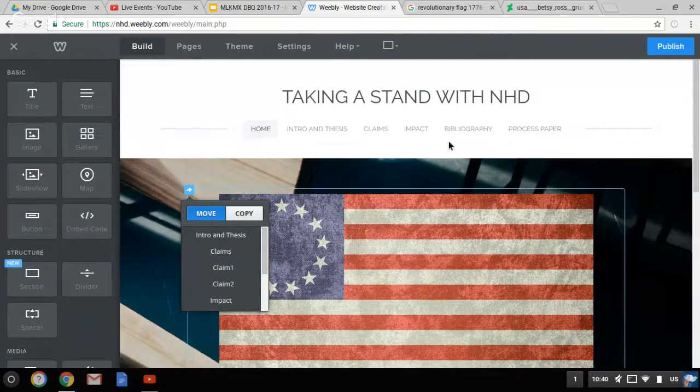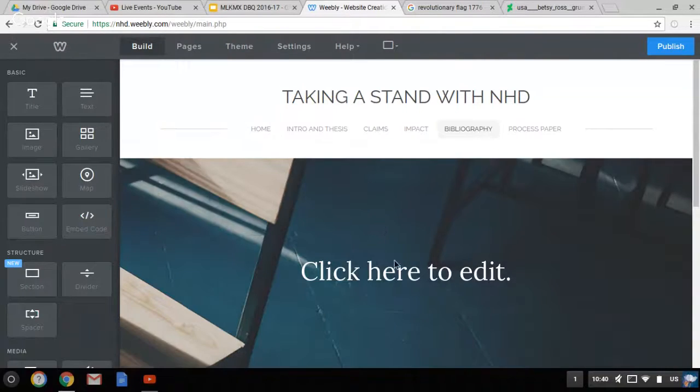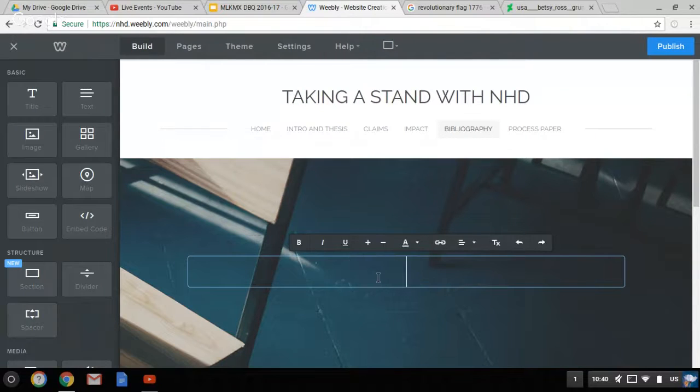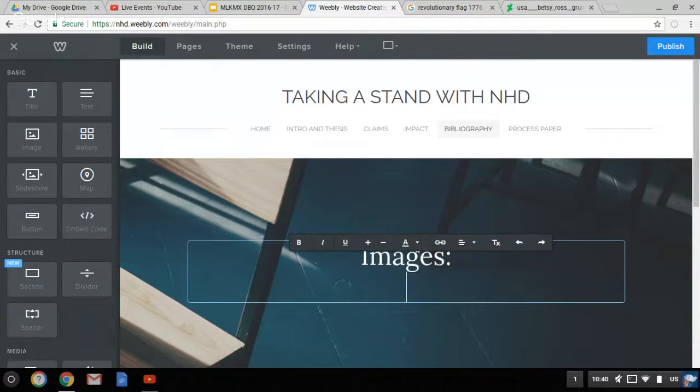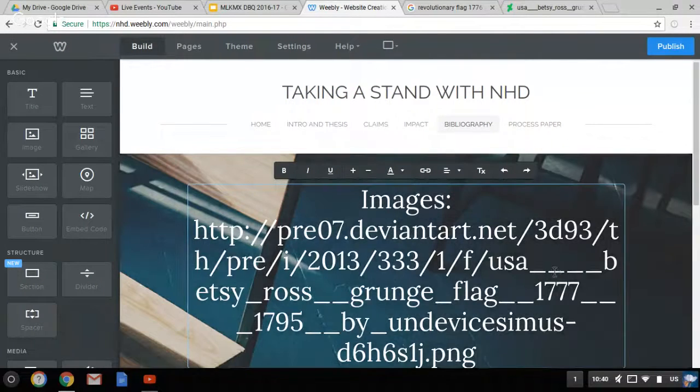Remember, guys, you also need to put that into your bibliography. So my recommendation is that you create a running bibliography where, for my students, I'm going to ask that you put in images. You are going to learn in language arts how to do the exact MLA formatting of those images, but for right now, you're just going to paste in the URL, that .png of where you got that image.